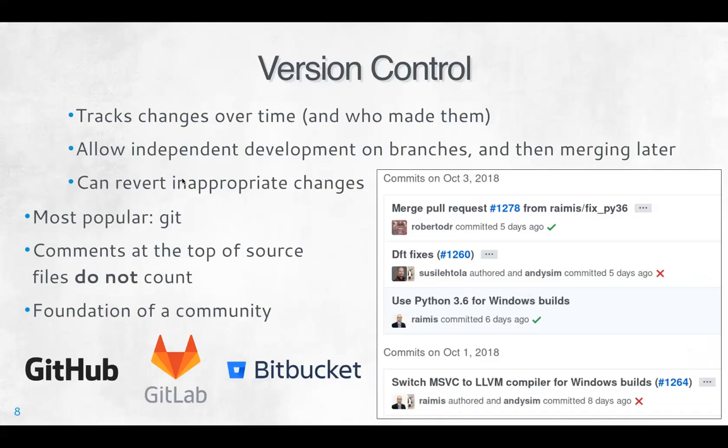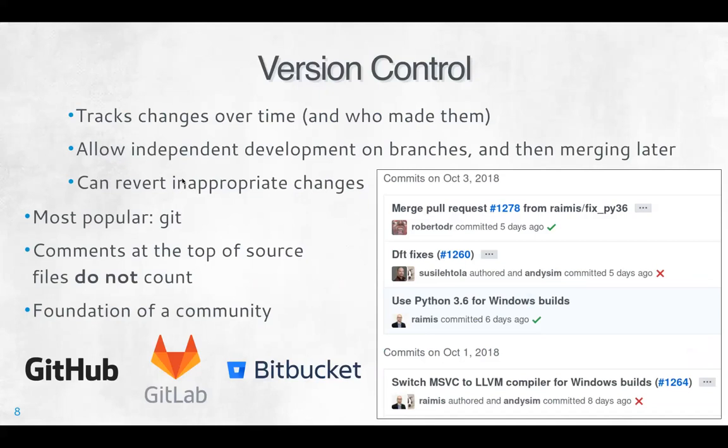Git itself can be fairly complicated, and we really recommend that you take the time to learn Git or whatever version control you're using. For Git, I know there are lots of great tutorials. There are lots of good YouTube videos. You can take a boot camp on it. Really take a day or two to learn it, because this is going to be an extremely important tool for how you are interacting with your code.